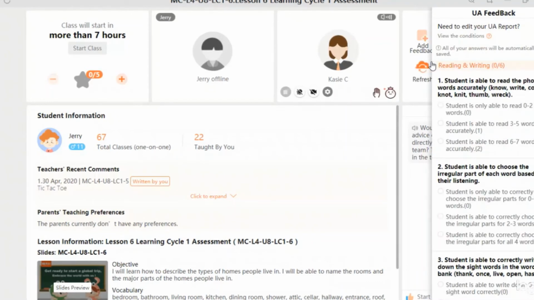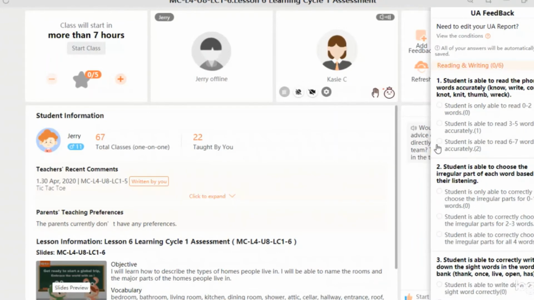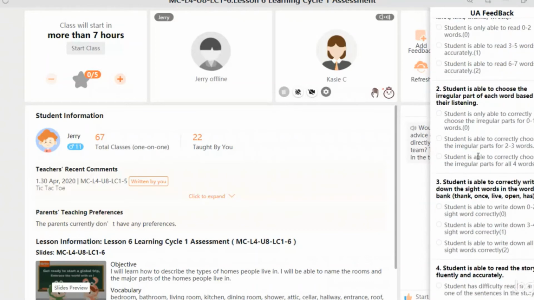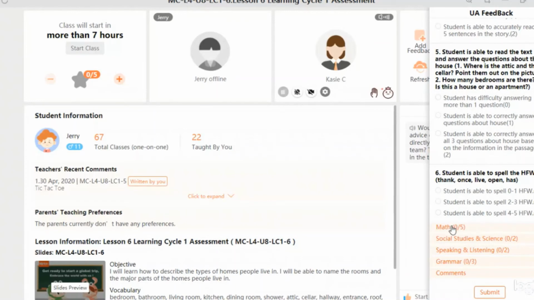Now, during the class is when I do feedback for unit assessments. I think most will agree this is a good time for it. So, not sure if you recall, but the first slide was the monkey slide where he had to read all of the words, and I'm just going to tick the box. If he reads 6 to 7 words, I click in this box. If he reads 3 to 5 words, and I keep going down through all of these. Now you can see there's 6 questions, and then that's where level 1 will most likely end. Sometimes it's a little different, but usually when you see it go to the next subject, that's when I give them a star. Just come up here, hit the plus sign, give them a star.